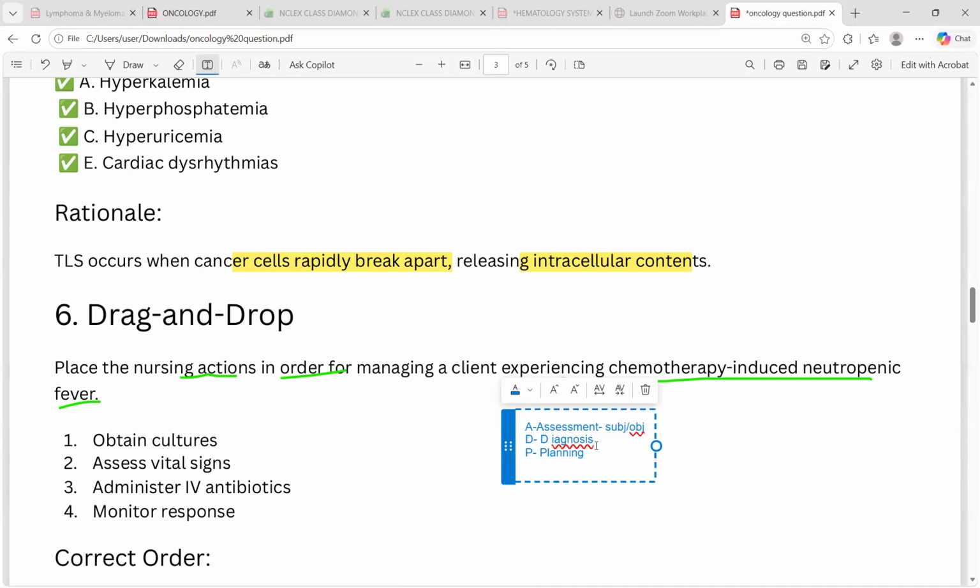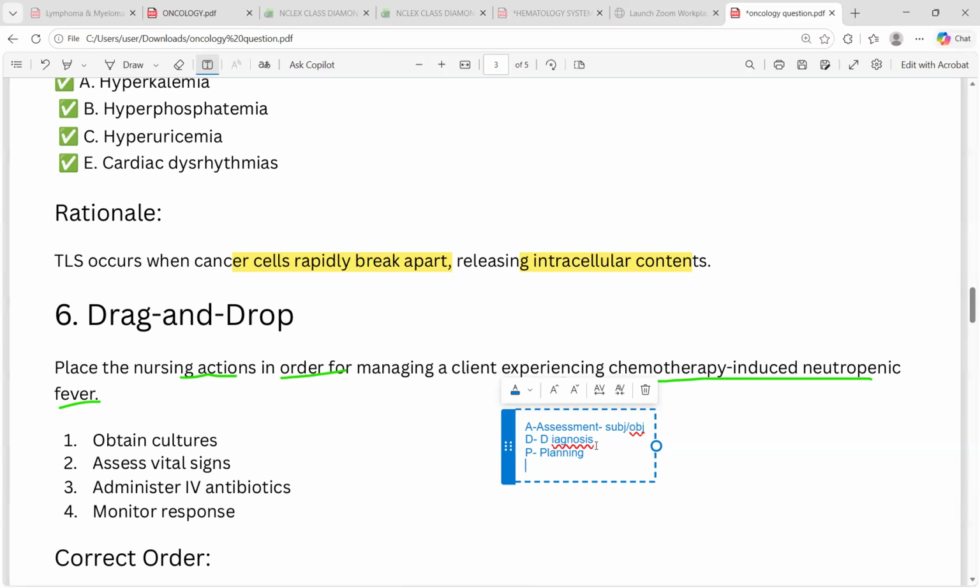We know the nursing care plan. What are the steps of the nursing process? Does anyone remember? Assessment, diagnosis, planning, implementation, evaluation. But in a nursing care plan, one more column is there, that is rationale. That means assessment, diagnosis, planning.